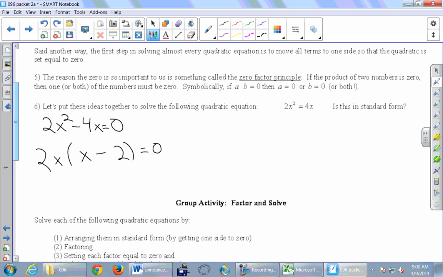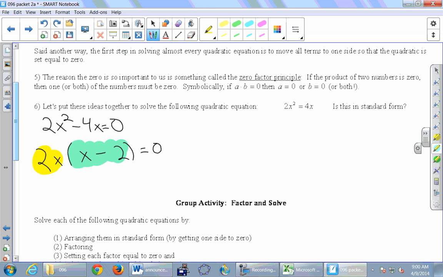Okay, so it's factored. And now we get to the new piece for today. I'm going to highlight the 2x, that's one thing, and then separately I'll highlight the x minus 2, that's another thing. But ultimately what symbol is between those two highlighted things? It's a multiplication. So forget the fact that these two highlighted things are complicated. All we're doing is multiplying two numbers together, even though the numbers look quite complicated. And we get 0. What's the only kind of numbers you can multiply together and get 0? One of them has to be 0, right?